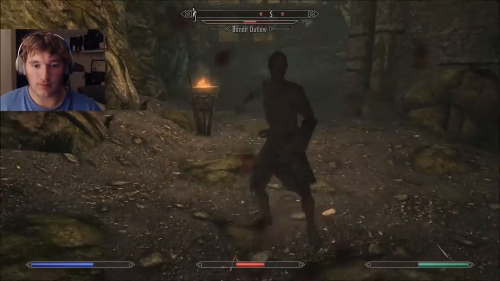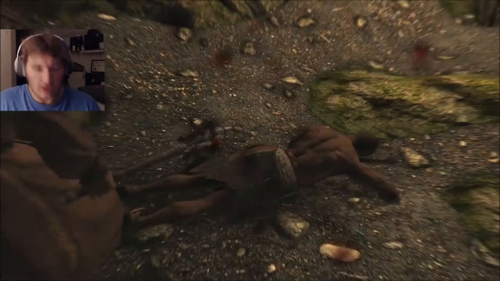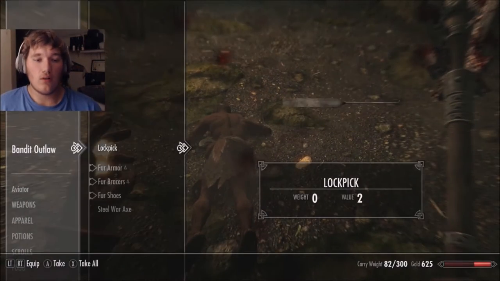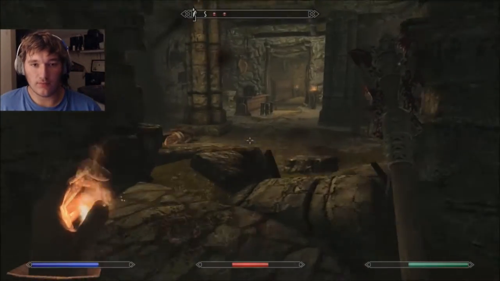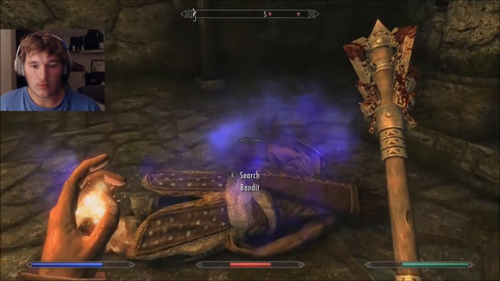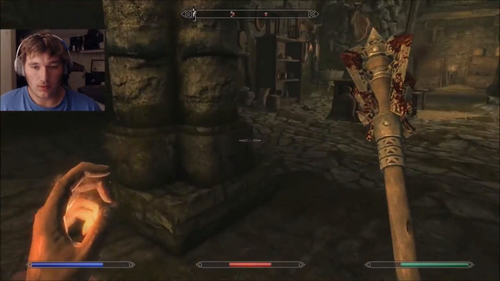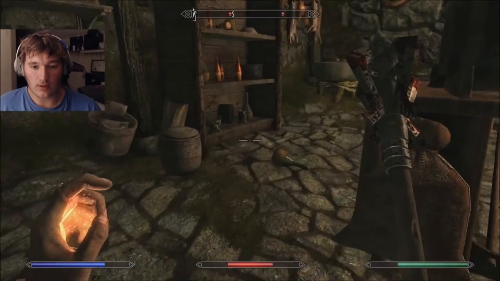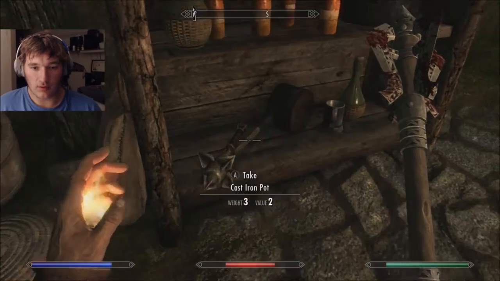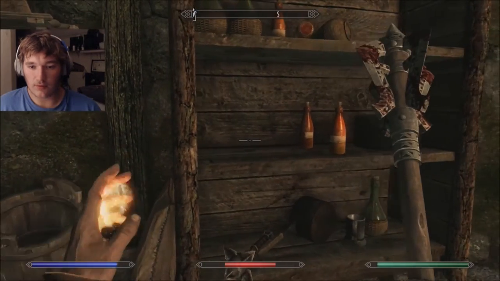I hate outlaws being a low level. There you go, that's how you kick someone's ass. Alright. Arrows and money. That's all you need. Cast iron. Okay, I was gonna say cast iron. What the hell? I've never seen that either.